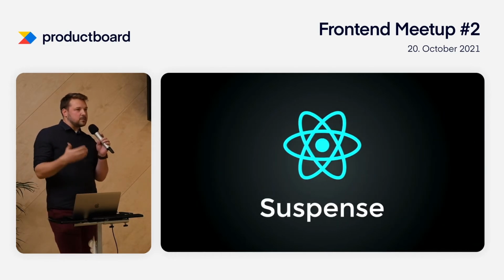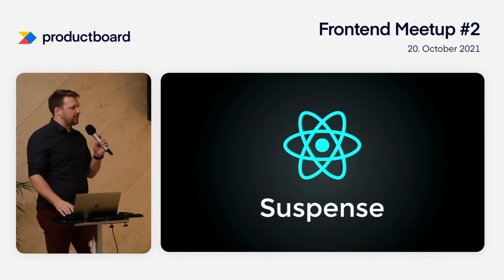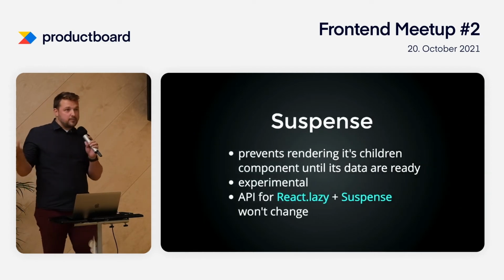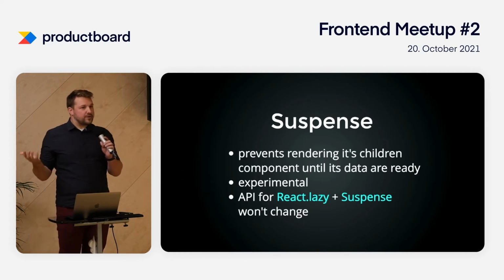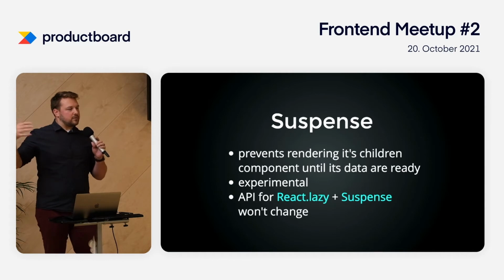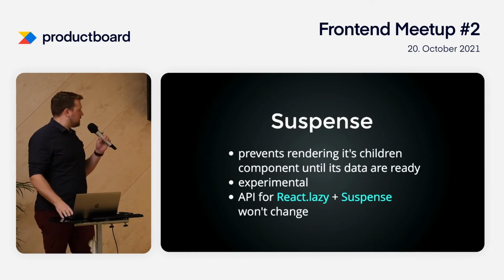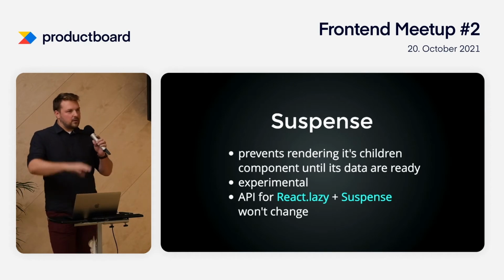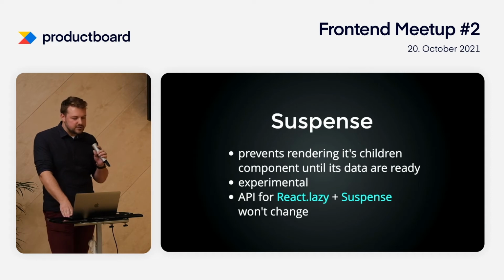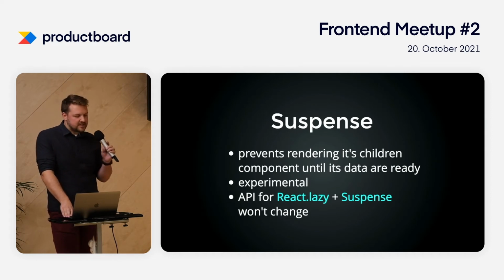So let's take a look. What is even this Suspense thing? Suspense is a special component which prevents rendering of its children, and it waits for them to be ready to be rendered. Although this whole API is experimental, the part which is used with React Lazy and Suspense won't change and should be safe to use.